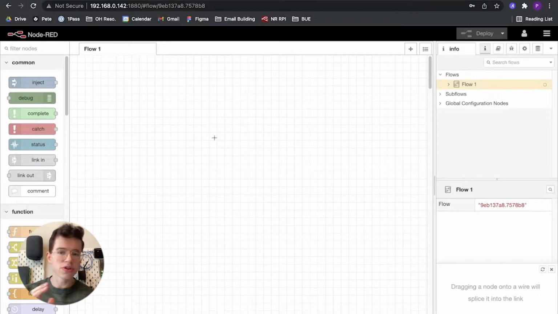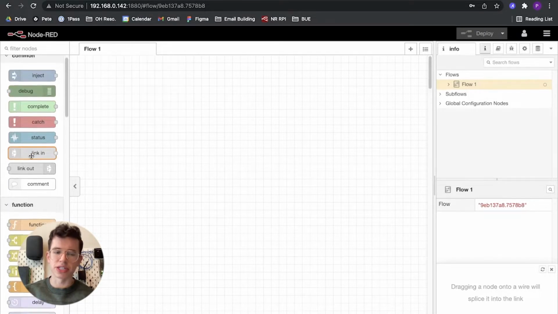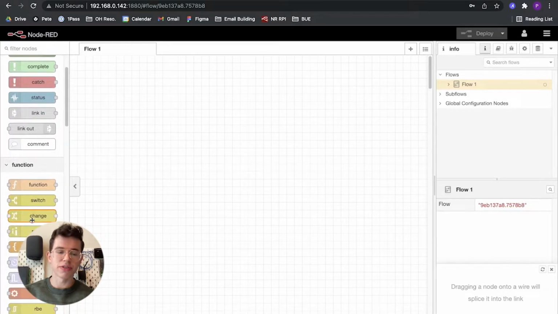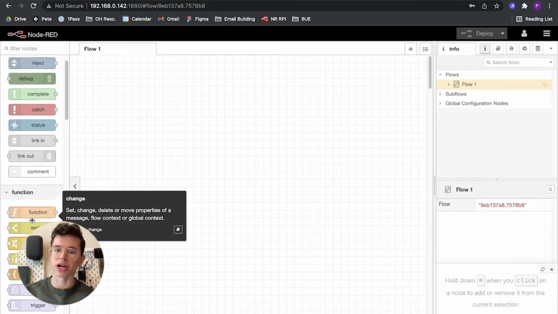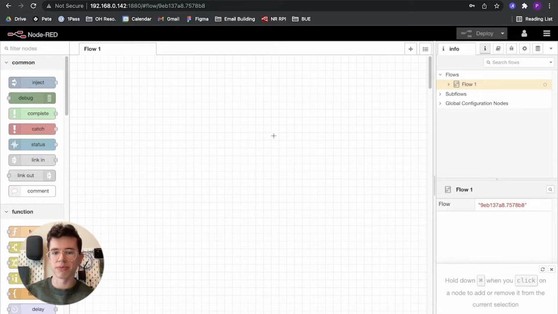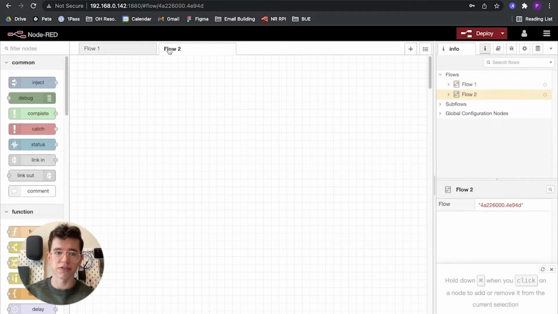device, I'll give you a quick tour of what the different panes look like here. So on the left side, you can see what's called the node palette. These are all the different inputs and functions that you can drag and drop into your flow. In the middle, we can see the flow editor. In this case, I've just got one flow, but you certainly can add additional flows, and all of these flows will run at the same time.